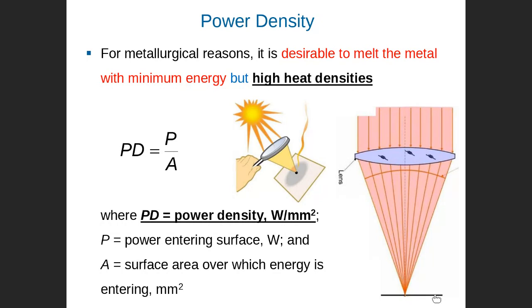Take the sun. We all walk in the sun, no problem. If you bring a focus lens, this is the sun, and this is a paper, and you use a focus lens, what will happen? You can burn the paper. The paper in ordinary sunlight is no issue, no problem. But if you get a focus lens here, then what will happen? You can burn the paper by using the focus lens.